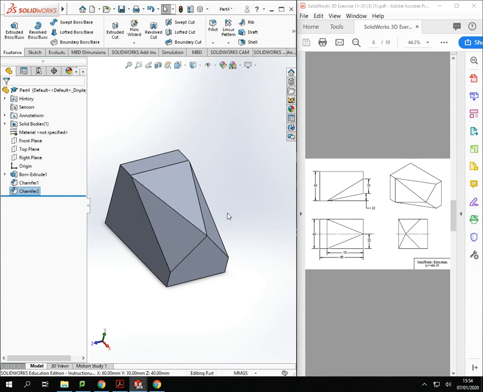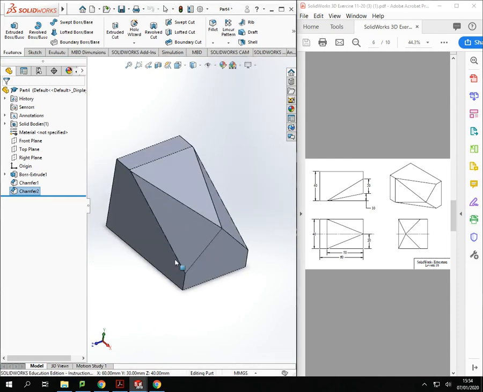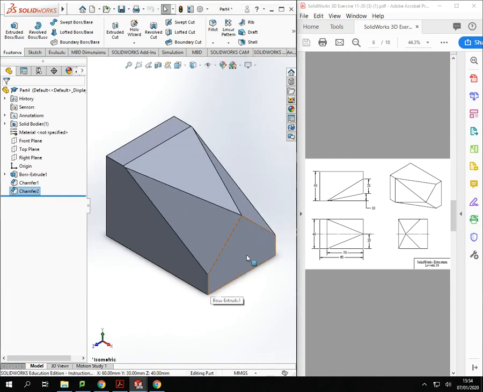Just setting that up so we can see it nicely in isometric view. Now that's completed, so have a go. If you didn't follow along, have a go yourselves and see what you think. Again, I'm going to continue with some of these videos in the upcoming future, just to build up those basic skills, supporting you and helping your modelling moving forwards with the SOLIDWORKS software.